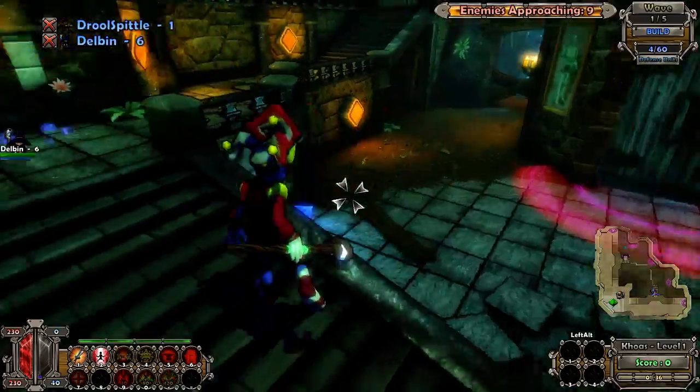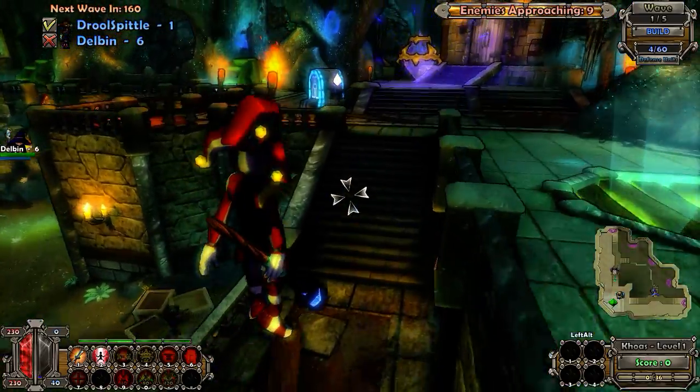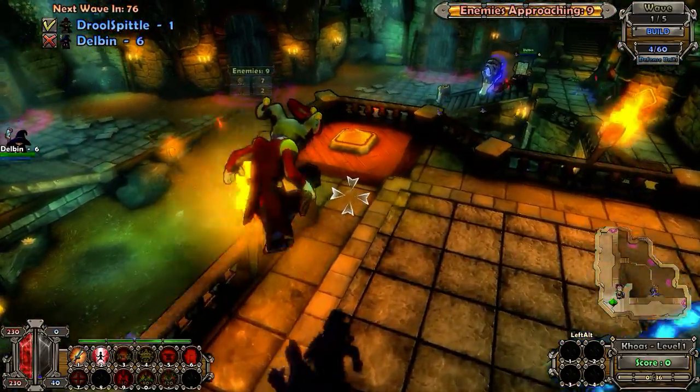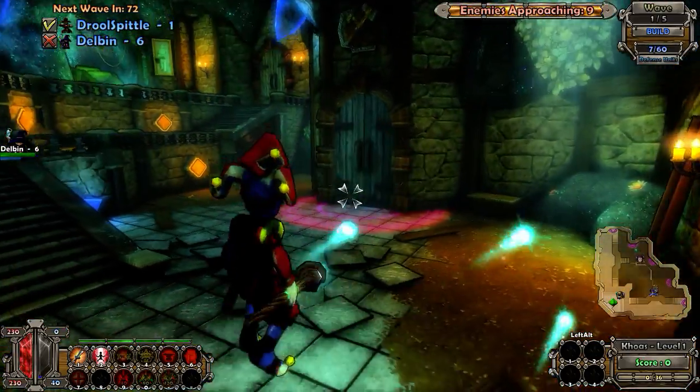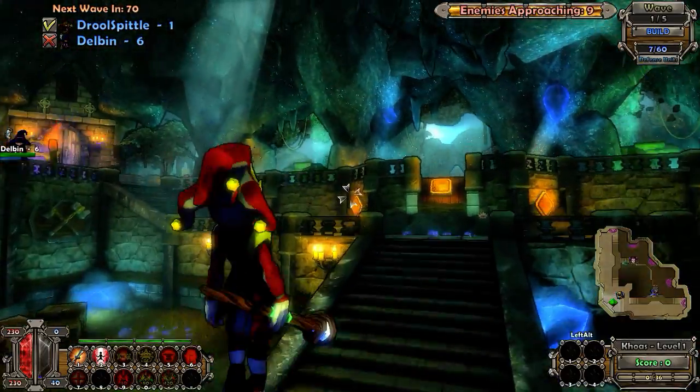Right now, what you need to build during the build phase is mana, but we do not have any of that right now. And you collect that from killing things, and also there's chests that sometimes spawn over here and over there.